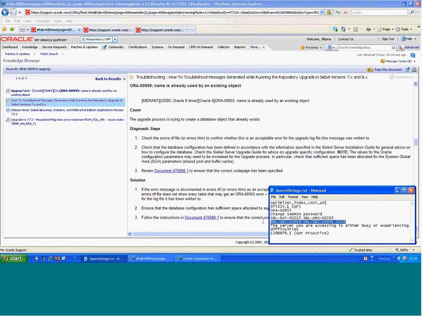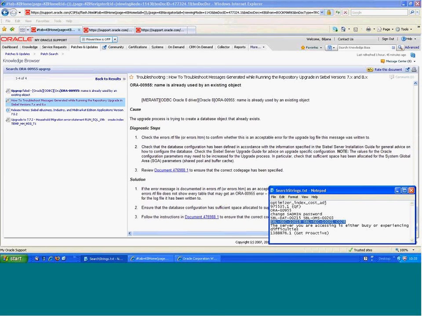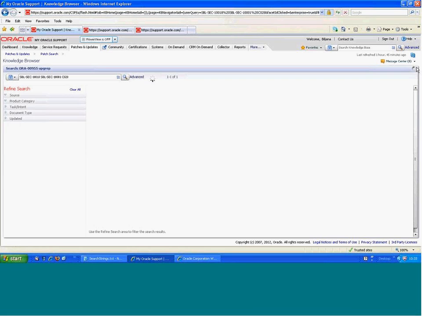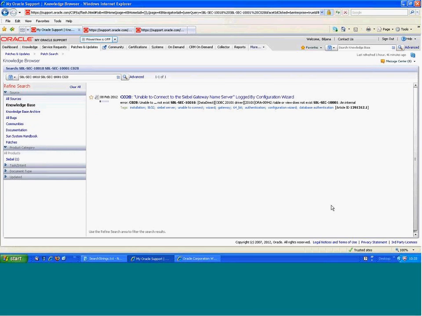We mentioned as well searching for multiple errors. So in this case we have only one document returned that has all three errors included.